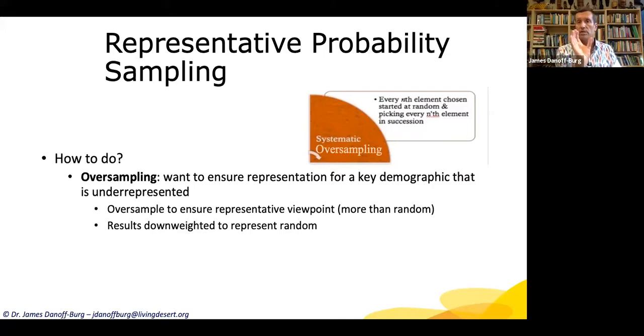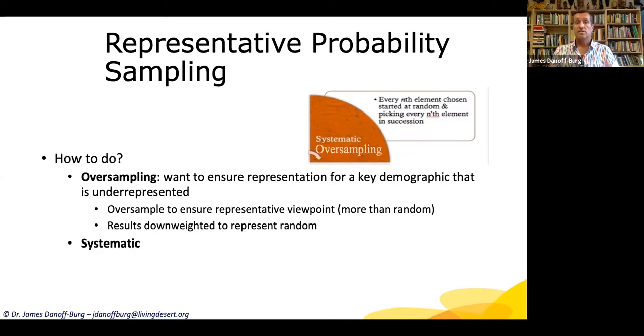So if there's an equal number of very young and middle-aged people, and there's only half the number of people who are elderly, we would sample every single person in the elderly population, but then their representation in the overall mix, when we bring everybody together, would be cut in half, because they are not as strongly represented in the larger population. That's downweighting. Okay? Because we have oversampled in the elderly population in our hypothetical example here, we need to downweight their data when we combine all the data together by the degree to which they were oversampled. Okay?